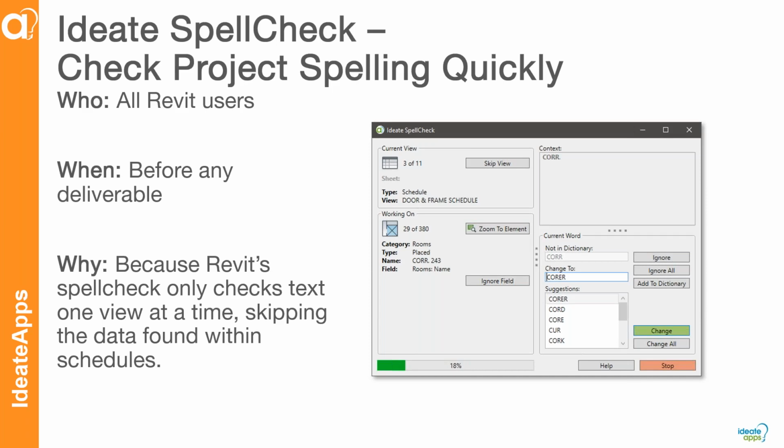It can only do like one sheet or one view, and it's only checking the annotation text on that sheet. With the Ideate software spell check, you can do all open sheets and views, you can do all schedules, so it's checking the schedule text, it's going to give you a report, and you're going to see when I do my little demonstration that it's much more robust than the Revit spell check engine.